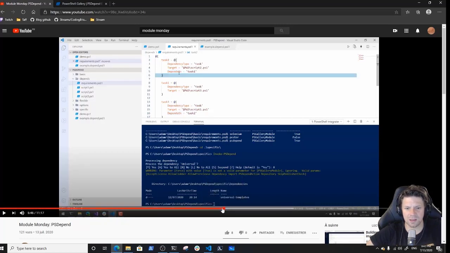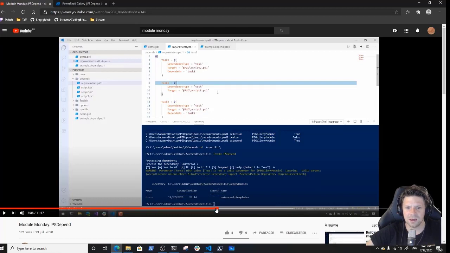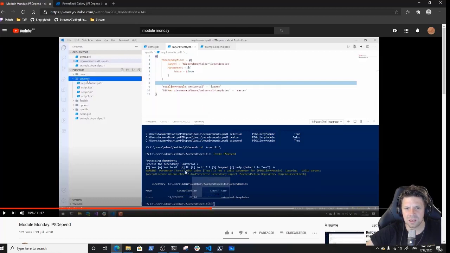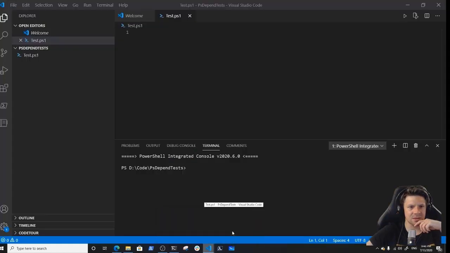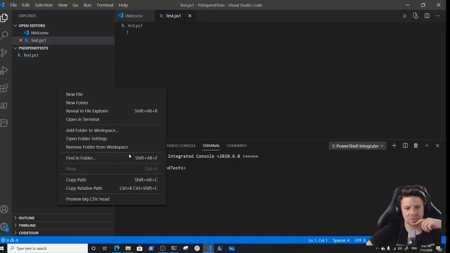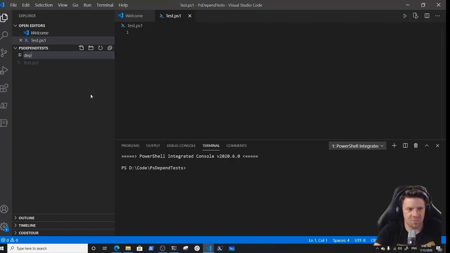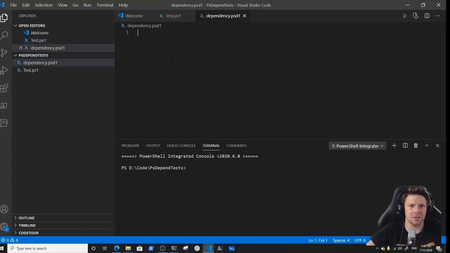So maybe what we can also do, I want to go back a little bit, because here we talked about the dependency. Before we go further, I want to test this thing with the GitHub thing. So you know what? I'm going to do that immediately, because I'm really keen about that. So new file, dependency.psd1. I have it here, and basically it's a hash table.